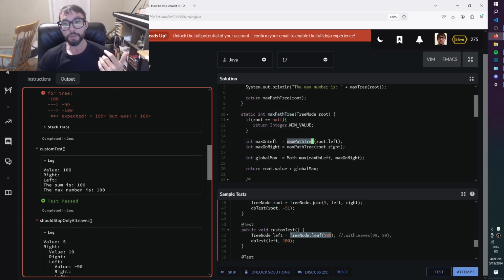It calls max path tree on the left and then on the right. But we know those are both null, so they're going to immediately return integer min value. So we have max on the left is integer min value. Max on the right is integer min value. Global max is the max of those 2, which is integer min value as well.